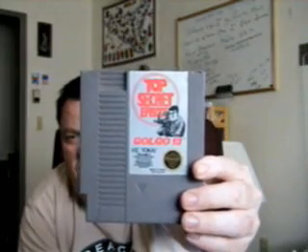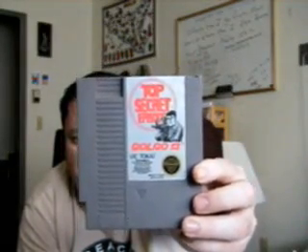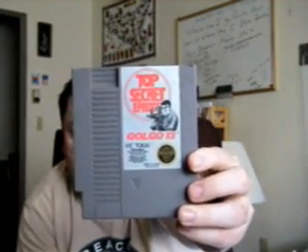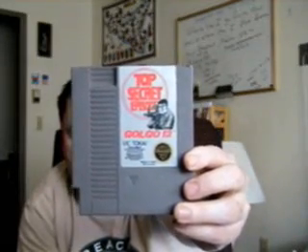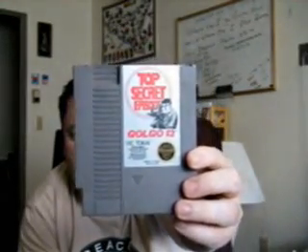Last but not least is an old NES game based on an anime called Go-Go 13. Now to tell you the truth, I really didn't like the anime — I always thought it was kind of depressing, although it was rather sexy, but the main character apparently doesn't care much for it because he never smiles throughout the entire time. But this is my 101st NES game, and I bought this at the flea market for about $2.50, I think.